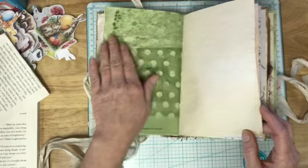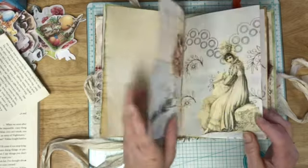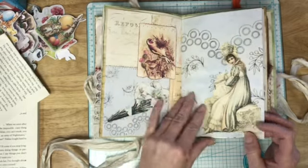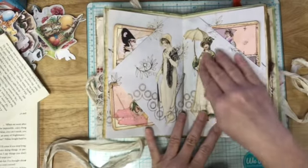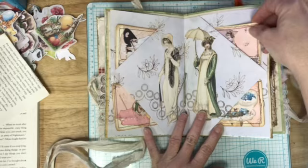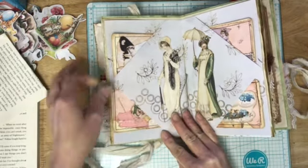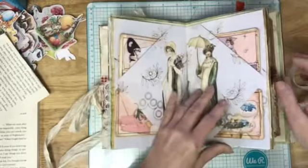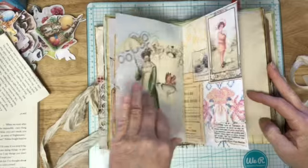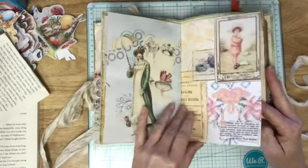A little pocket we made in the green challenge and a little card there. Here's some of Lori's green papers and some of the pages that come in the kit. Then we come to our hidden pockets decorated with our ladies — there's four cards in each one and they are pretty snug. I don't think you're going to have to worry about the cards falling out.